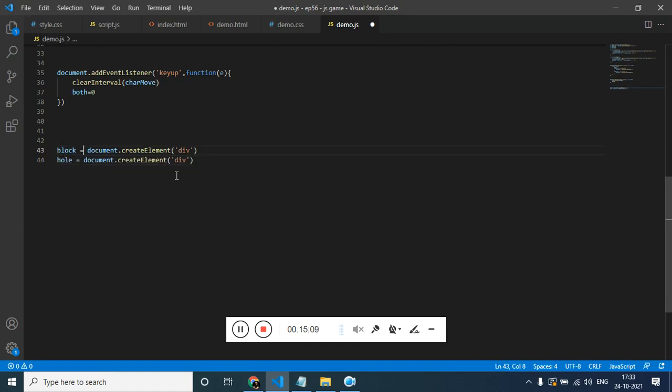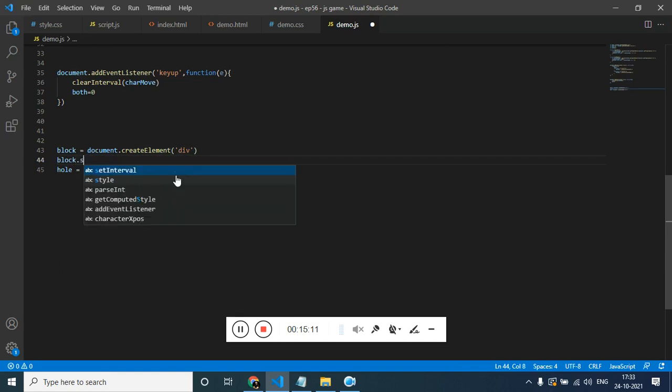And this block needs to have id and class. So block.setAttribute function, attribute.